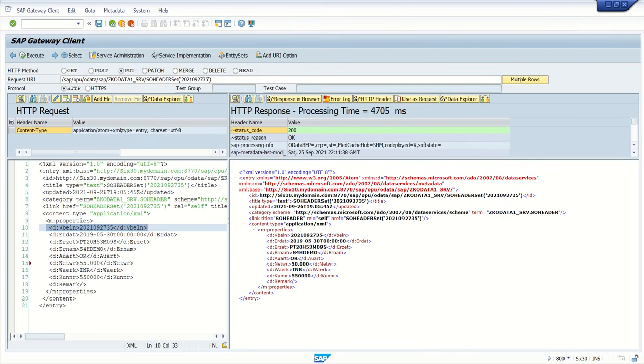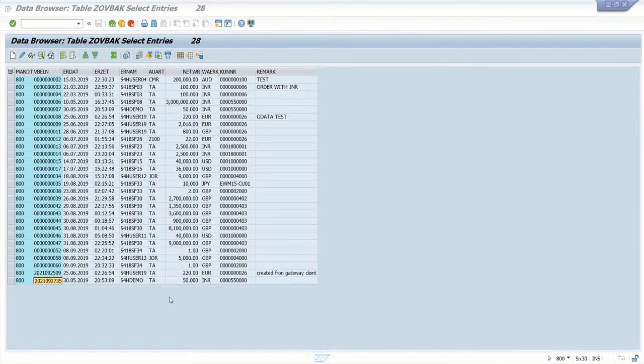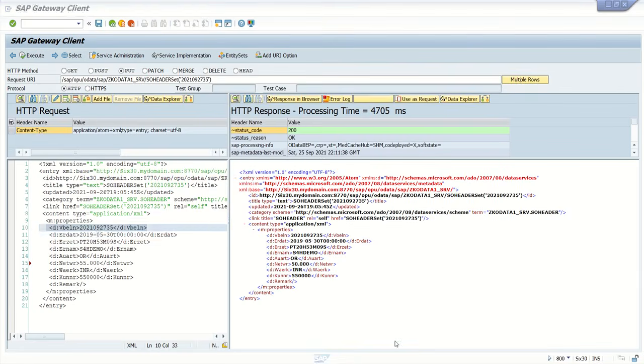I can pass the date also, I will change the date also. Here it is 50, I change to 55, and this date is 35/2019. So I will modify the date also. Instead of 35, I will make it, let's say, 25. Actually, better just go with today's date. So I'm modifying the date also of the existing record because date is not my primary key, so I can still modify the record. Fine.